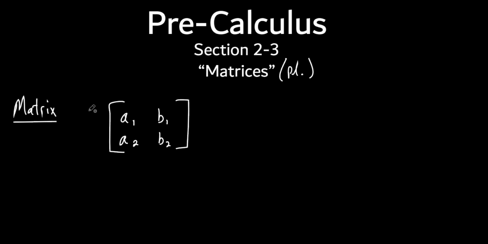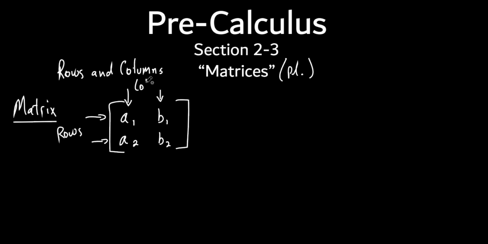The thing to remember about a matrix are rows and columns. We have rows and we have columns. And that definitely makes a difference. These are your rows right here. So those are the rows. And these right here are the columns. All right, and it's important to know which ones are the rows and which ones are the columns for what we're going to do in a little bit.